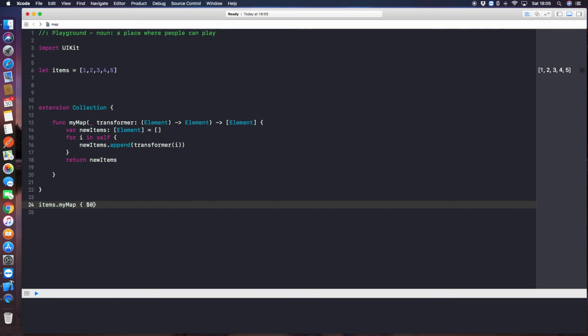By doing so, we now get an implementation that looks much more like the standard library one.